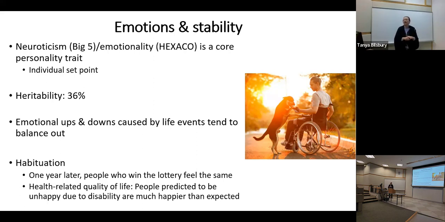But sometimes people think, if only I could get this job, or if only I got married, then I would be happy. What the research suggests is that when there's a big life event, people tend to go back to baseline. So a lot of people think that if they were to win the lottery, then their problems would be solved. Not really what happens. About a year later, they go back to where they were before. You had a lot of problems, no money, now you have money, and then you have money problems. Yeah, new problems. You find new problems.